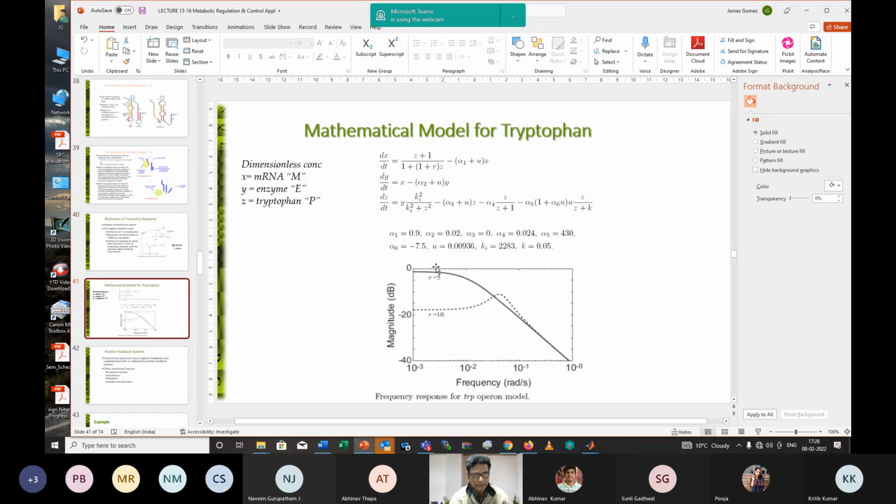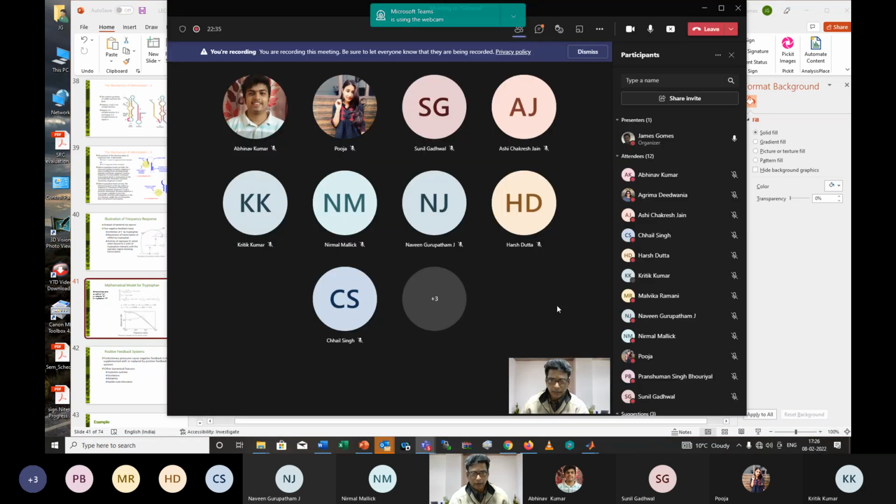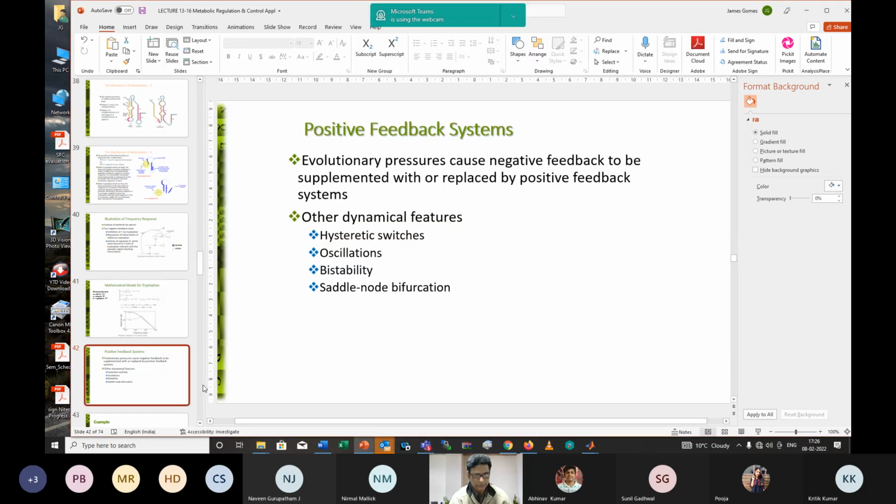Likewise, you can go back and apply this, and when you do, you can work out the model and find out what the dynamics are. Okay. All right. So that is the procedure. Any questions on this so far?